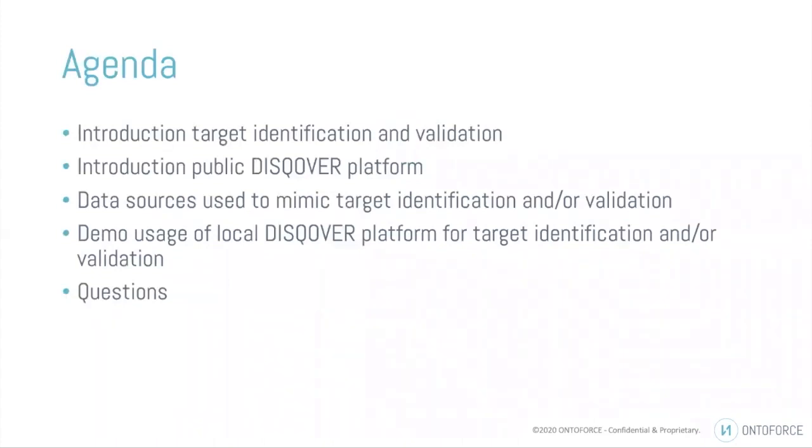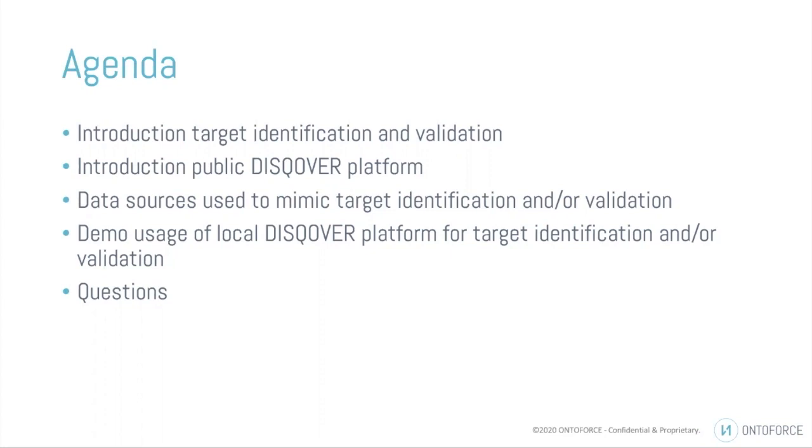I will very briefly touch on the topic of today, target identification and validation, in a broader perspective, sketching this, giving you a brief introduction to the public version of Discover, showing you the setting of how we operate our platform and how we deal with public data. Then I will very briefly also touch on the data sources we use for this demonstration. So I try to mimic a real world situation in a very simplistic way.